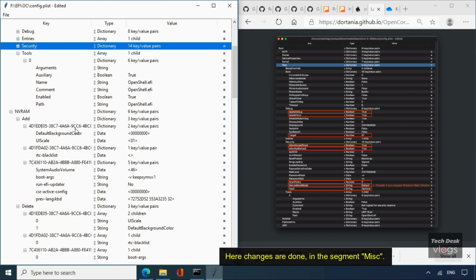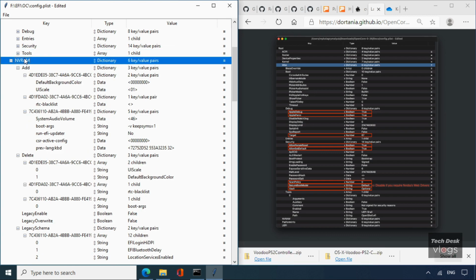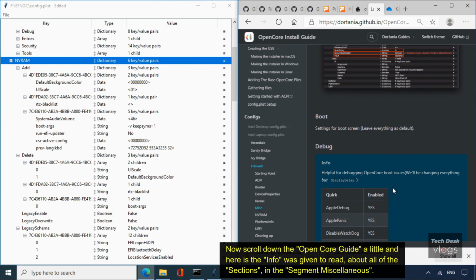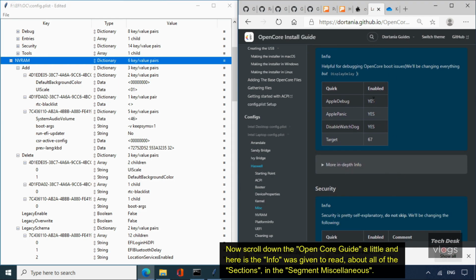Here, changes are done in the segment miscellaneous. Now scroll down the OpenCore guide a little, and here is the info given to read about all of the sections in the segment miscellaneous.